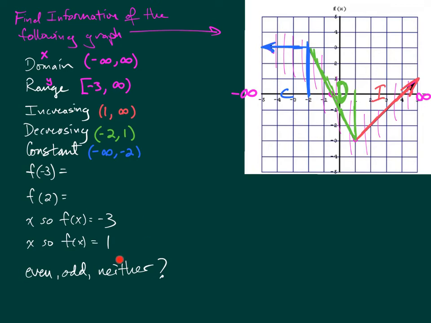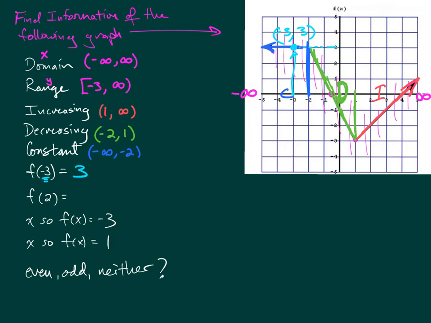Finally, we have some evaluation that should happen here. We're trying to find f of -3. So this is like thinking of it as an ordered pair. You want to think of this like what y value is paired up with this particular x value. Well, if x is -3, that's right here. Where is the graph? Well, the graph is up. There is the point on the graph that has an x value of -3. What is the y value of this ordered pair? 3. So the answer here is 3.